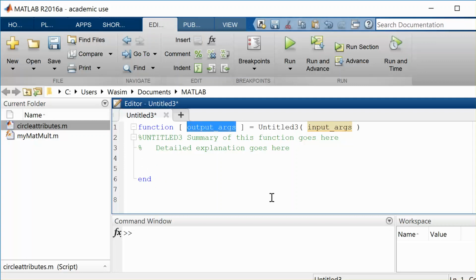In this case, we'll use the same example we did for the script file. So we're going to create a function that would calculate the area and circumference of a circle. We will call it circle attributes.